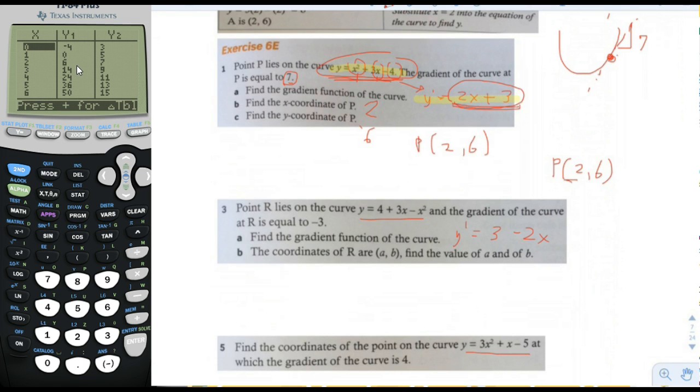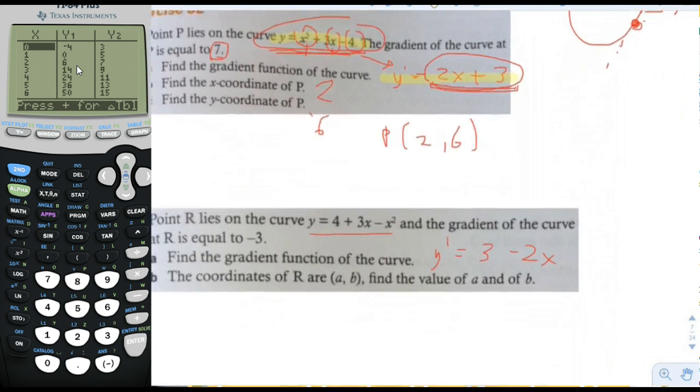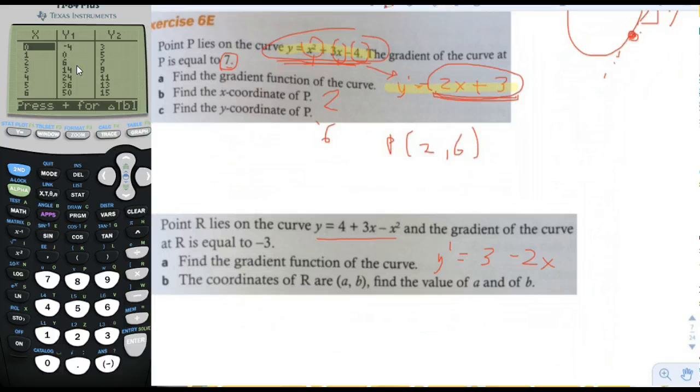Okay? Now, there's a way you can do that with algebra. If you like doing algebra, then what you do is, okay, you say y equals 2x plus 3. And if you've done it with a calculator, you don't have to do this, but okay, y equals 2x plus 3. When does 2x plus 3 equal 7? So you write 7 in there because we're looking for the gradient. When does the gradient equal 7? What x gives us 7?